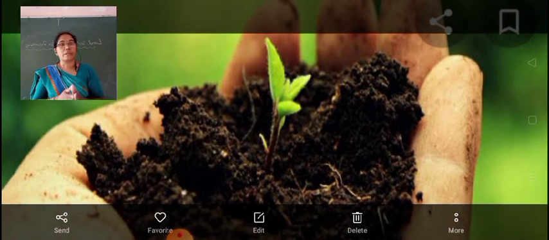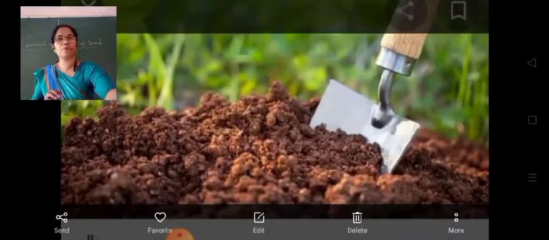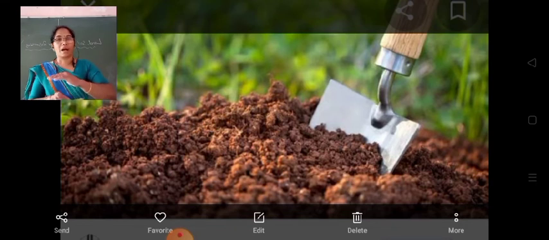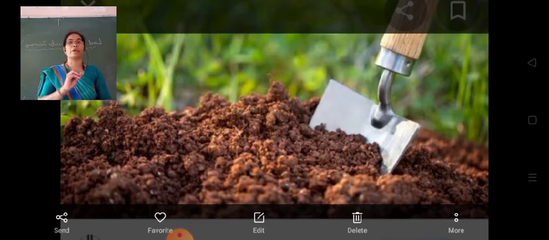Soil is formed when rocks are broken up into fine powder by weathering and erosion, and it mixes with organic matter. The uppermost layer of soil, the topsoil, is fine and has a lot of humus, or organic matter, mixed in it. It is fit for growing plants, and partly decomposed plant and animal remains are also found in it.